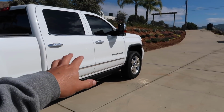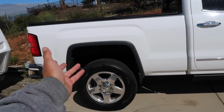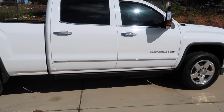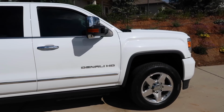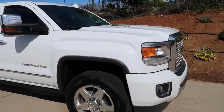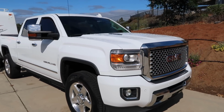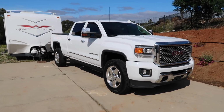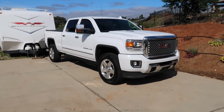So we're going to test, first of all, how much this trailer is going to drop the truck. We're going to check the power and gear ratio compared to mine, because this still has stock 373s in it. It's extremely quiet. You can't even hear this thing. But we're going to see. They claim not a problem, they'll pull it, no worries. So we're going to find out and compare it to a deleted truck.